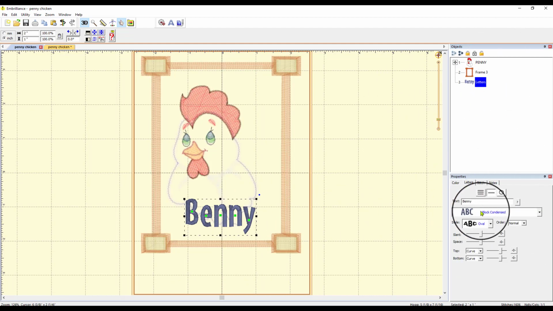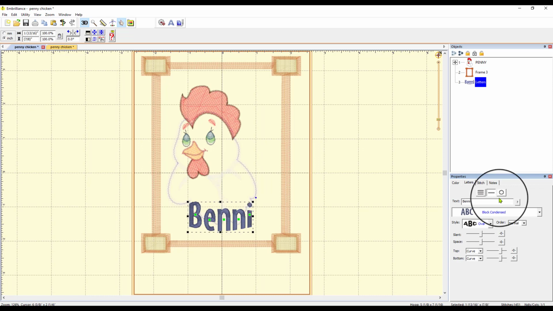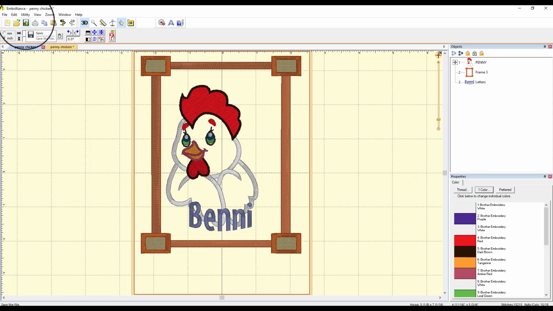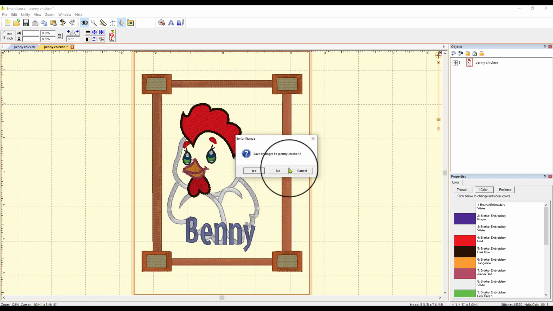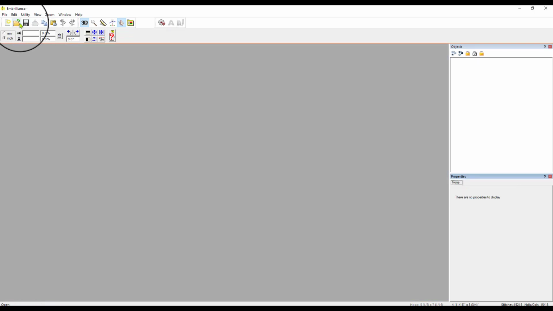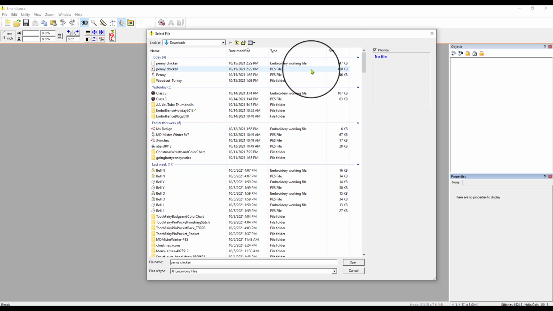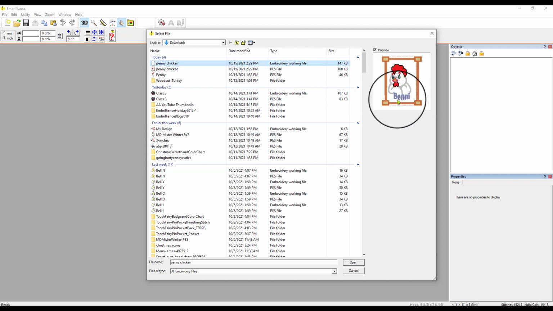And it comes up with this. We see where the text has been typed. I can backspace one, turn that into an I, and hit enter. And now it's Benni. And then I would just save it. When I save this, it's going to save the working file, and it's going to overwrite the stitch file. Okay, let's X this out. No. Let's go back and see for sure what we have. If we open, here are the two files. The working file, remember, Benni, and the stitch file has been also changed to be Benni.